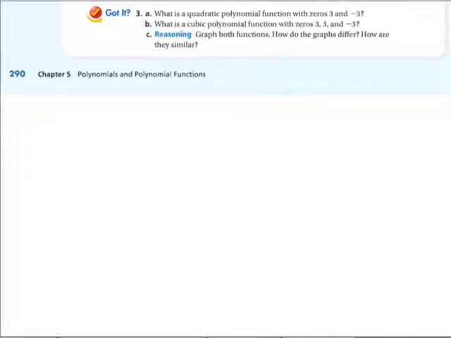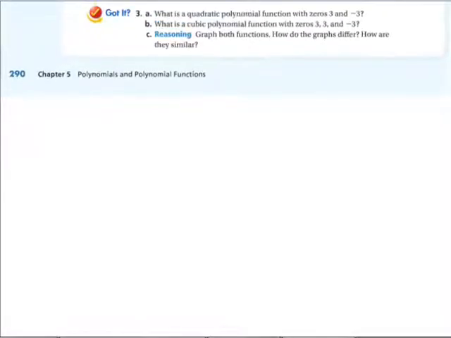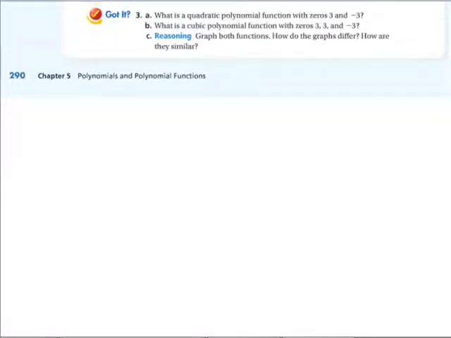This is stuff that you can do. Follow these steps up here where we're just going to rewrite these and then multiply them out, combine like terms, get our two functions. Then you can graph them in your calculator and tell me some differences. So go ahead and pause the video now. When you unpause, I'll have the answers up so you can check your answers. Go ahead and pause the video now. Alright, so you've unpaused. I don't have the answers up, I lied.